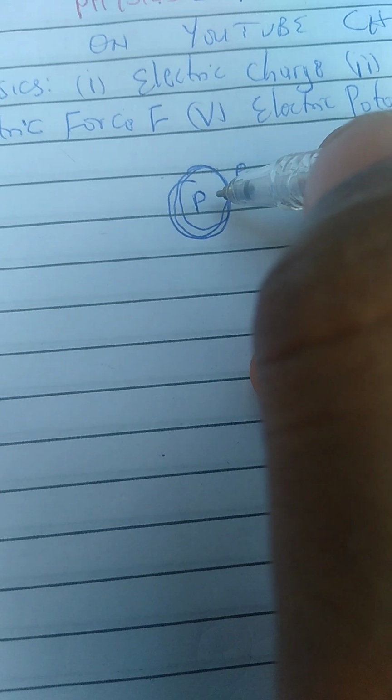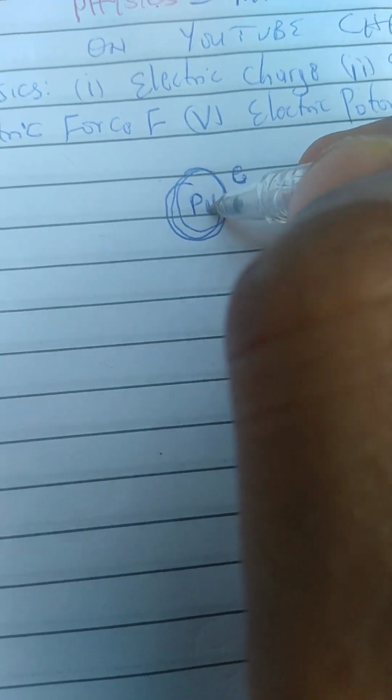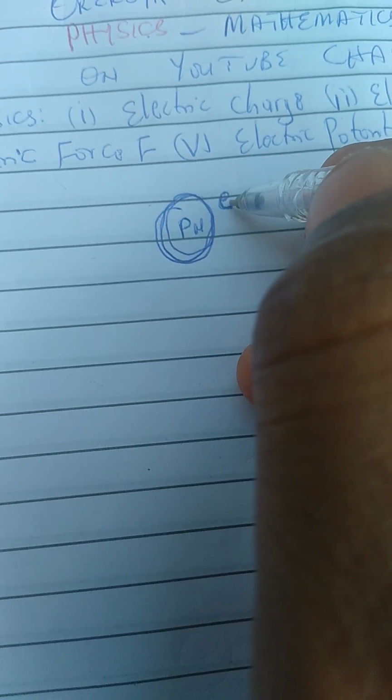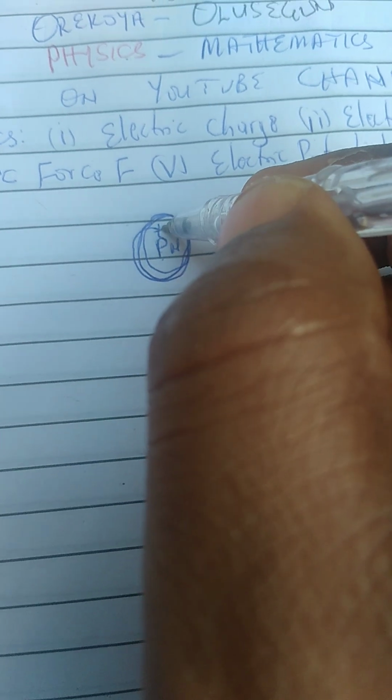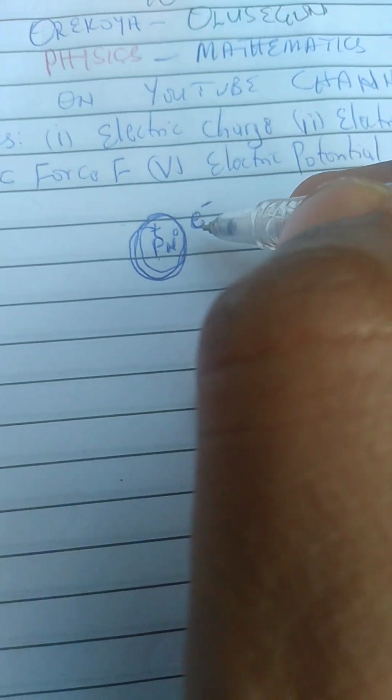Now, an atom is said to be electrically neutral in the sense that the total number of protons in the nucleus of the atom counterbalance the total number of electrons that is revolving around the atom. This arrangement is like a planetary body. Inside the nucleus, we have what is called neutron and proton, and what is moving around them is this electron. Electron is very light compared to proton. Electron carries what is called negative charge, and proton carries what is called positive charge. Neutron does not carry any charge.